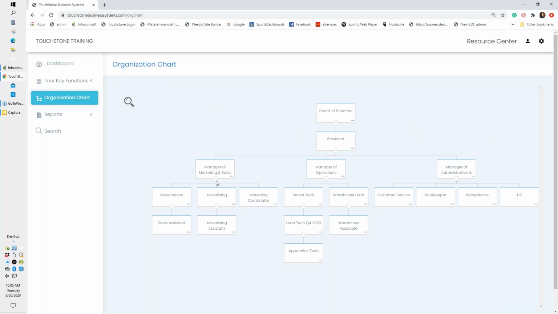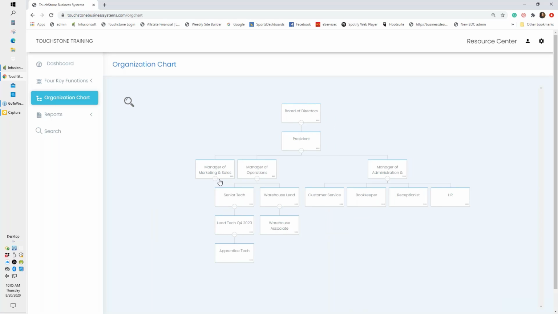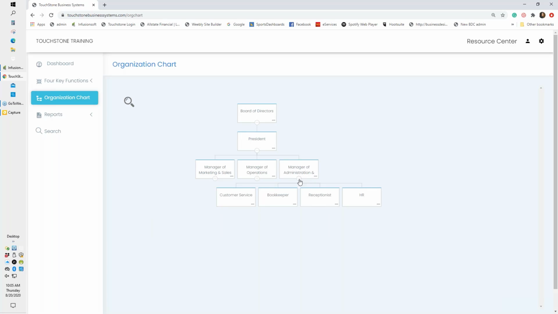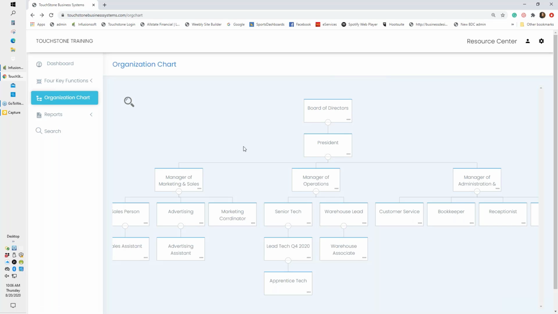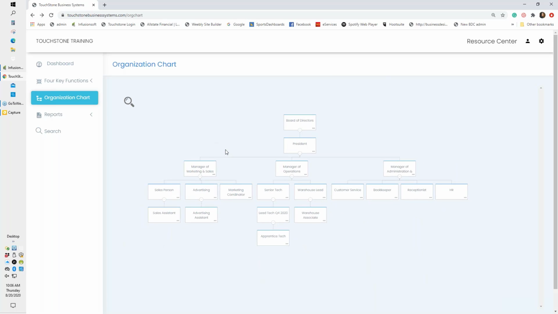These buttons that are right here at the middle bottom of every box, this is expand collapse. So if I click this and this one and this one, you can see that all you see is this managerial row now. You can collapse the chart all the way down to, oops, sorry, I just clicked that box instead of moving it. When you refresh or hit another page, it's going to come back to the expanded view.